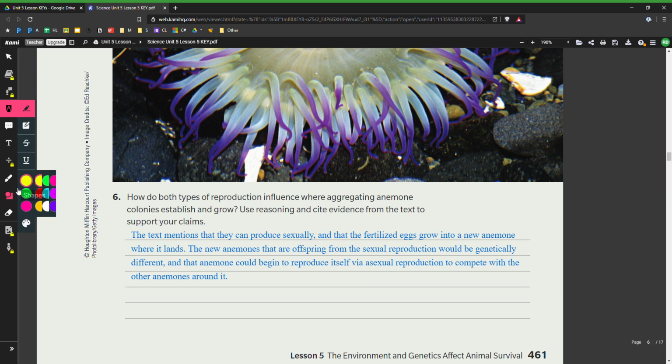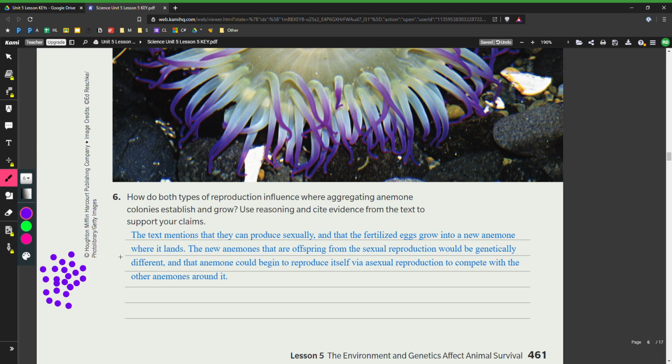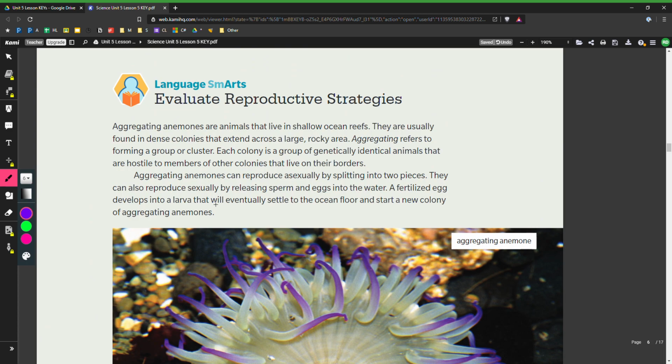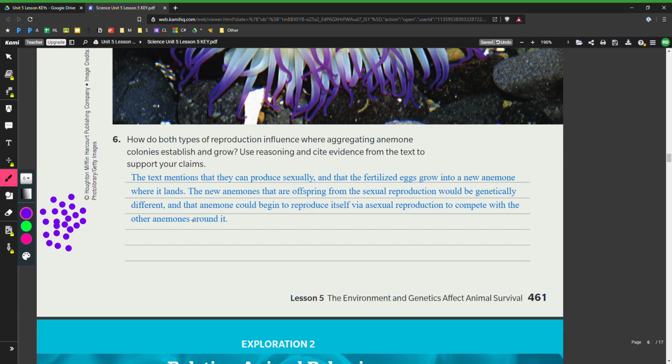So imagine you've got, here's kind of what that means. So let's say you've got an anemone, ta-da, and you have one. Okay, so this anemone can reproduce asexually. They can keep reproducing and spreading out asexually. But then they can also fertilize and send out, like it says, into the water larvae that will settle on the ocean floor. So now here's the thing.